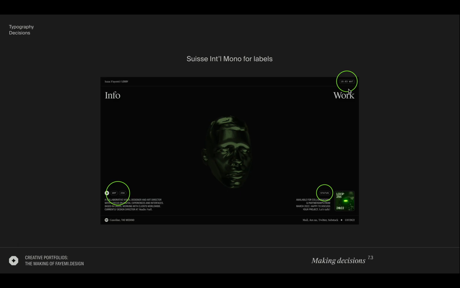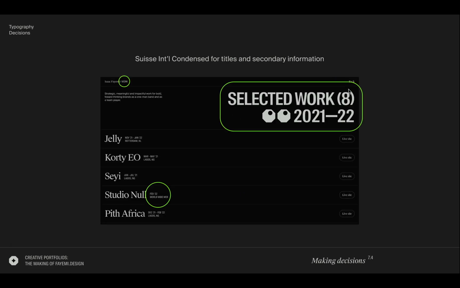So I used the mono fonts for that, and they were super useful because mono fonts have a constant width, so I didn't have to make different frames for different text. If I needed a frame for a three-letter word, that frame would work for another three-letter word. It wouldn't work the same way if I had used another font. Yeah, I hope this is useful information for you guys.